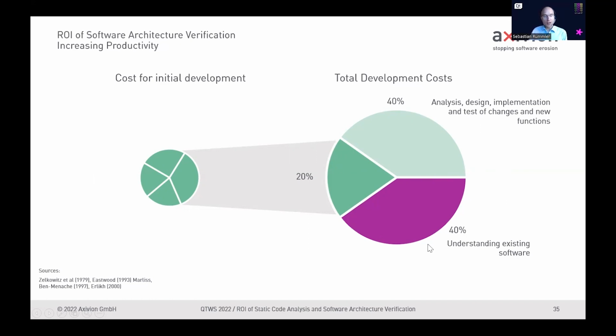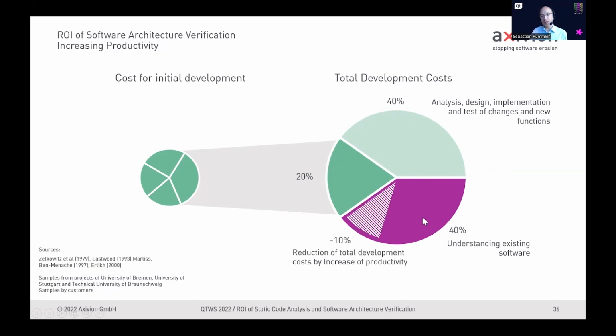And there's empirical research that a quarter of this time, so speaking in total development costs, roughly 10% of the time, they spend finding out that there are dependencies in the code that they haven't been aware of. So by just getting rid of those hidden dependencies, you can roughly save 10% of your total development costs. And even if you say we have such a stable team and we all know what we're doing and we have great architecture documentation, make it 5% or make it 2 or 3%. It's really a big possibility to save a lot of time and money.